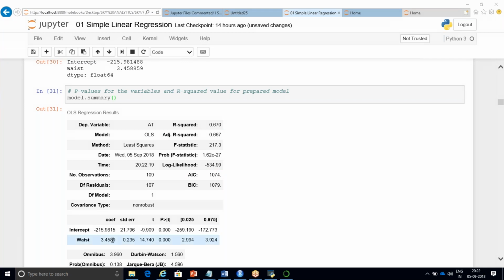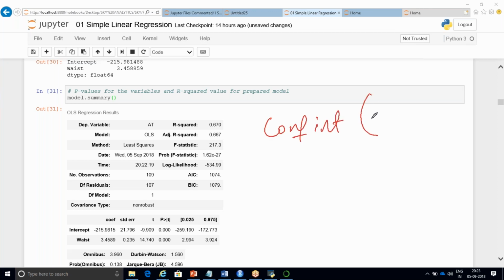Apart from that, you also see your beta naught and beta 1, and two more values. Yesterday we got these values. What are these two? Use your common sense. Upper limit and lower limit, the upper range and lower range of beta naught and beta 1. What is the function we used yesterday? Yes, it is conf int, not predict.